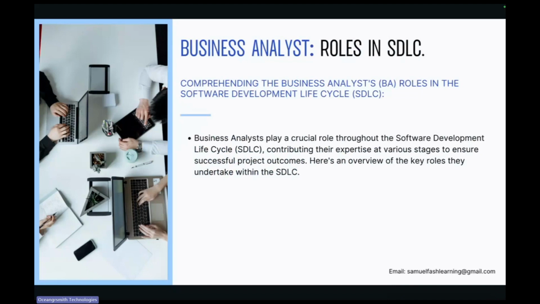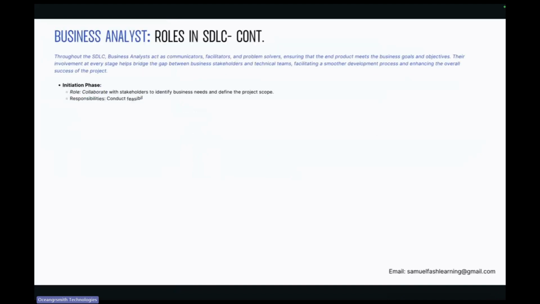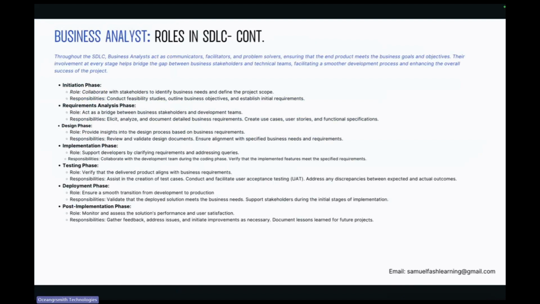So I really want to give you a quick overview of the key roles they undertake within the software development life cycle, so we can all look at it together. It's a kind of a long list here, right? So throughout the SDLC, we talked about the initiation phase, right? The initiation phase right here, you collaborate with the stakeholders to identify the business need and define the project scope.